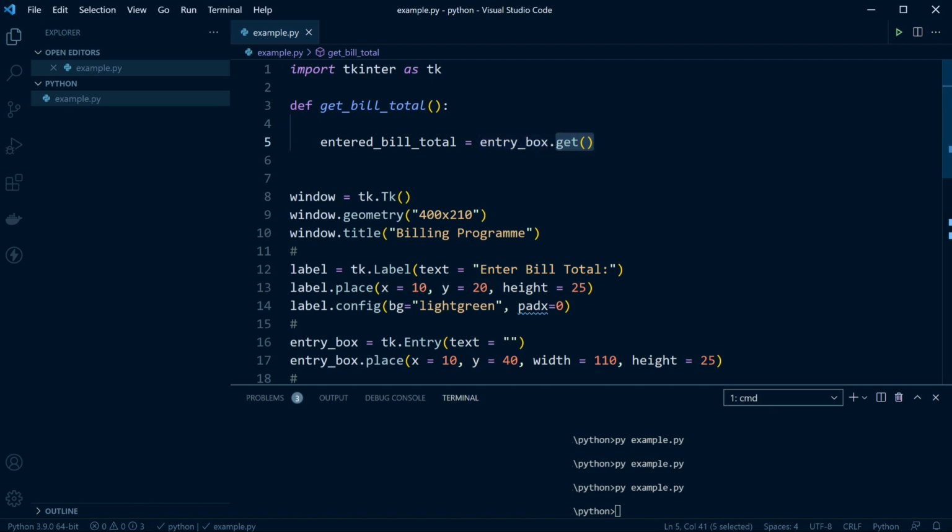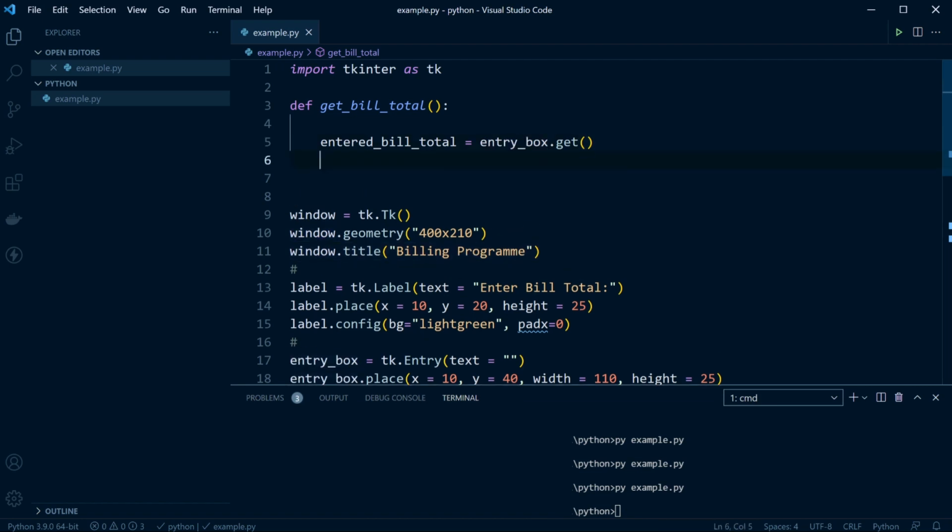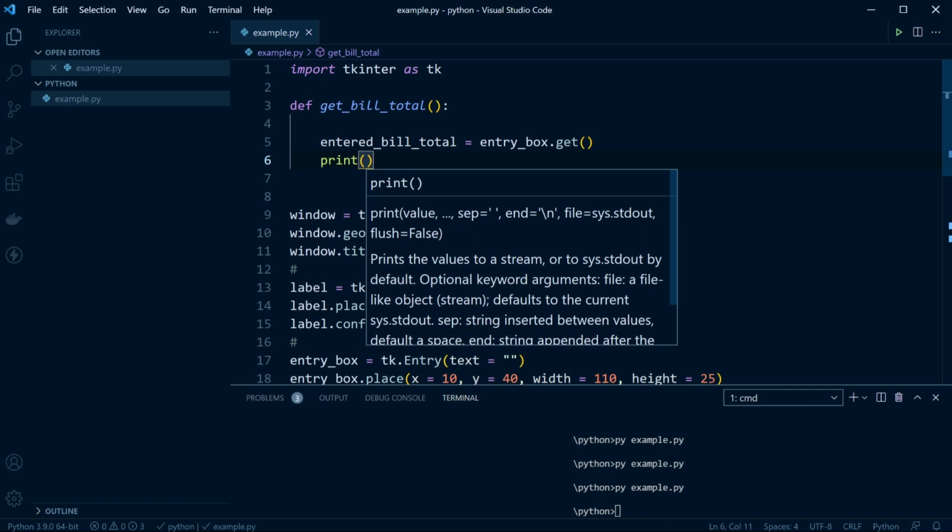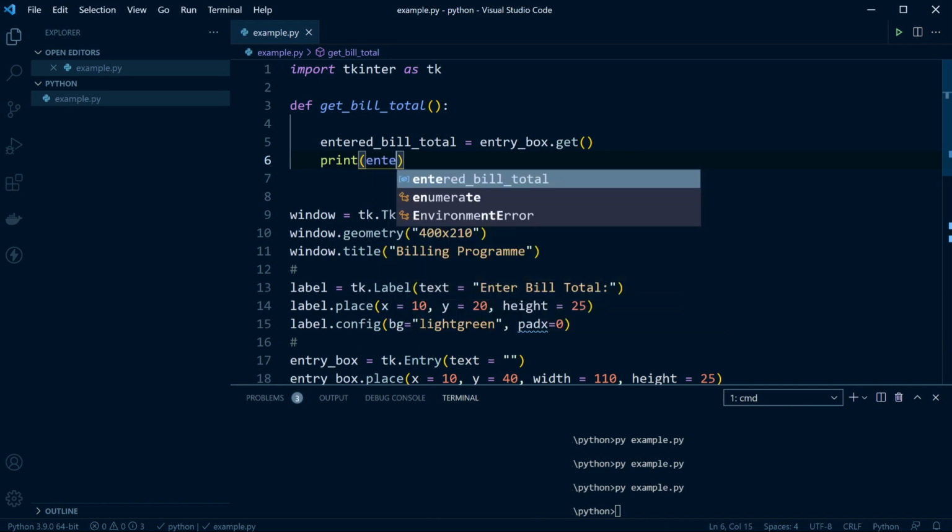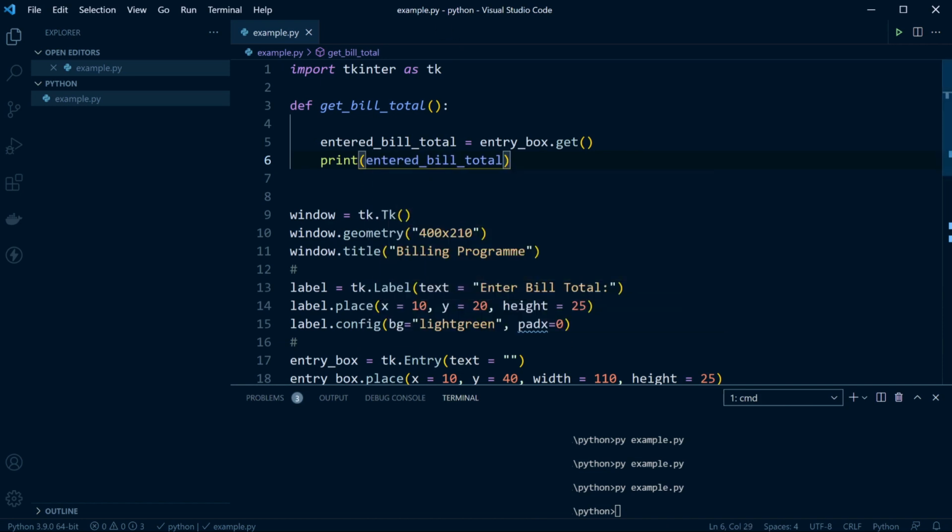So we're going to get the entry box. Now this is a reference to the entry box, and we're going to get the information from our box. So let's just show this in place. Let's just print this out so we can see this working. This is a good way to work if you're new or doing something new. Let's just see if this works. Let's just go step by step.